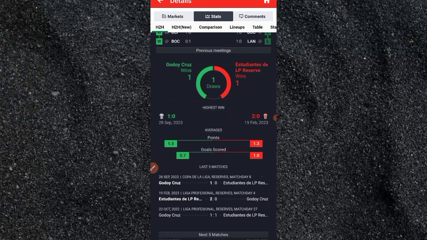You can see what I'm telling you right here. They had a draw right here. Let me bring out my brushing tool. They had a draw right here. You can see that. And looking at this, you can see that the home team has won here and the away team has won here, to show you that these two teams are strong. They are winning themselves in different separate ways, and they also have the probability of having a draw. This shows you that these two teams are strong. Either they win themselves or they score a draw. But for the purpose of this video, we are going for the draw. You can see they had a draw.